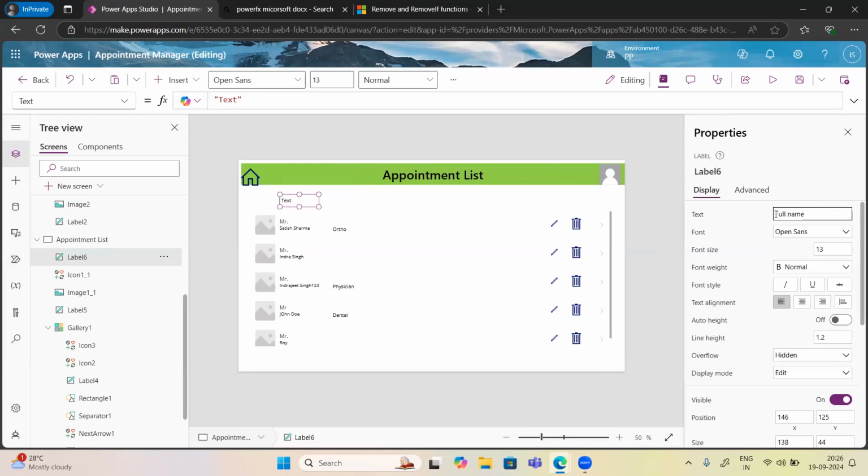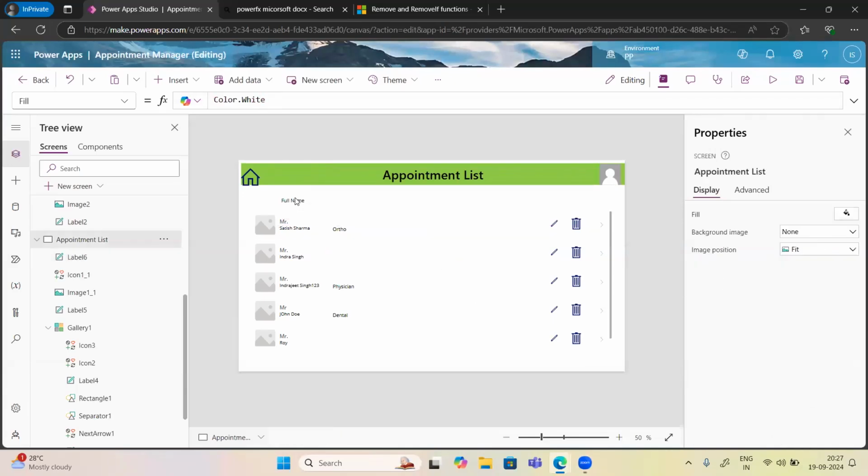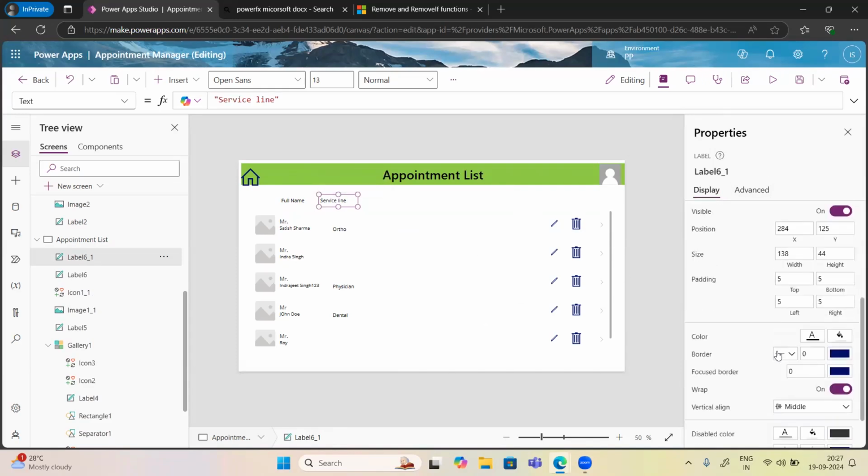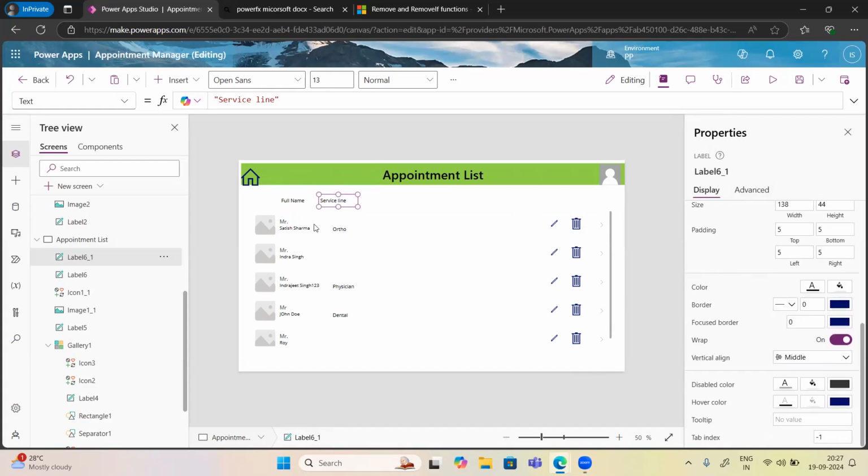And next, you can take Control C, Control V, and say service line. So you can play with the look and feel of this. If you want to change the color or give it a border, all those things you can do.